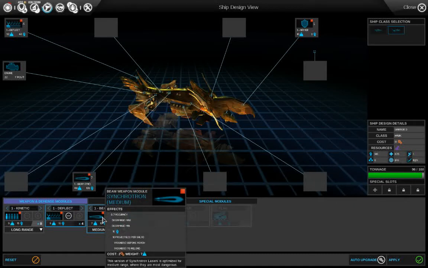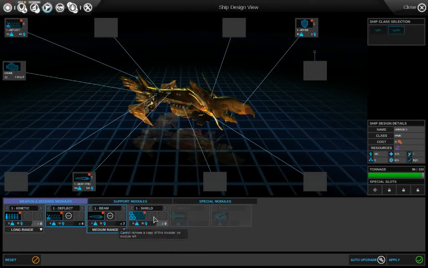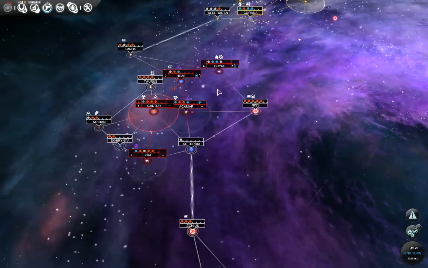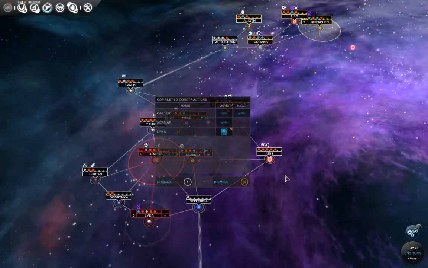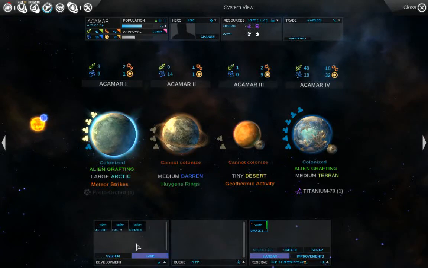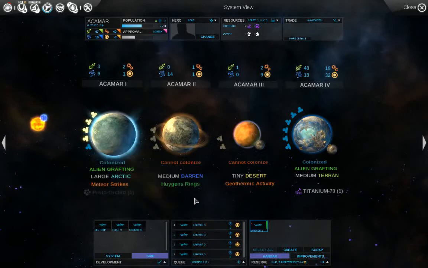I mean, considering how much the weapons were buffed, you might think that defenses aren't worth it anymore. But I will try out this design with 4 kinetic defense, and if they don't have defenses against my lasers and I have defenses against their weapon, this should be quite handy to destroy their ships. So what do we have here? Warrior. Okay, let's get more of those. I mean, I'm producing them quite quickly.